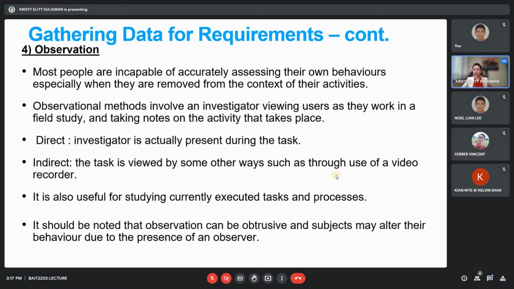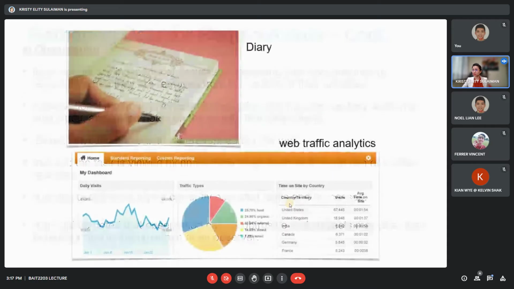Do they really sit down and look at what is being presented on the e-learning board, and so on. So that is for observation. It can also be a diary: when you observe, you write in your diary.